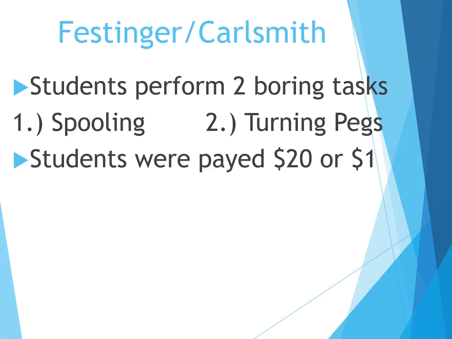So the experimenter then asked the students to do them a favor. What they said is, well, okay, we know that you're doing spooling and turning pegs, but we really appreciate it if you could do us this favor and please tell the next person who is coming after you that this was a really fun and enjoyable task, that it was exciting and a lot of fun, okay? And so this type of scenario was really just a way to induce dissonance to see how students performed.